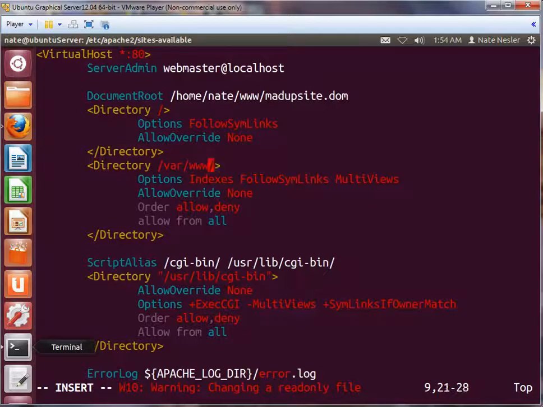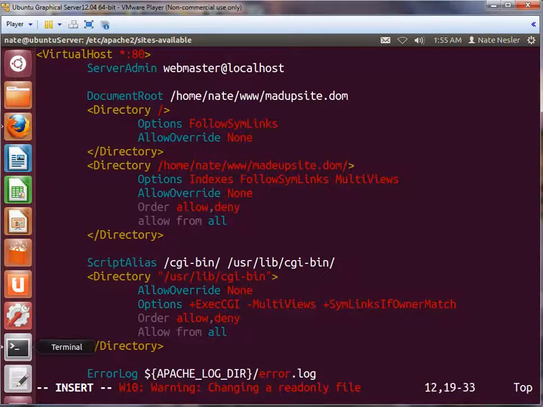And then I need to do the same thing with this directory here. So whatever I do to the one up above here for their document root, that needs to be mirrored down here. So I can't just make one change there and take off and not handle the one down here. These need to be duplicated. Alright, and I need to put a slash at the end of this one too, by the way. Madeupsite.dom slash. Yeah, it's important.